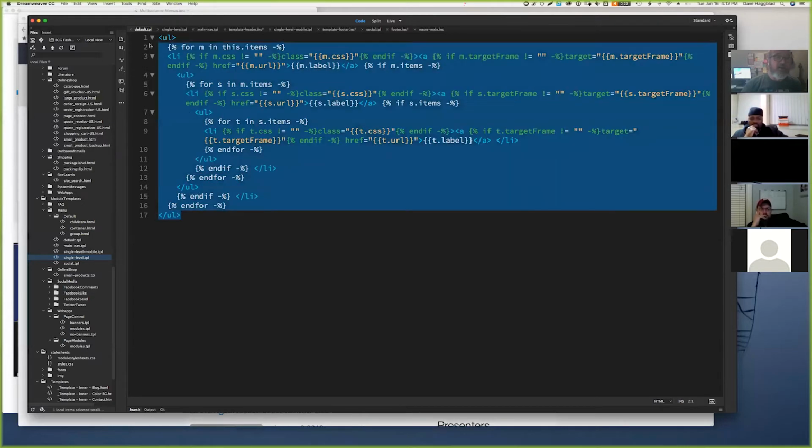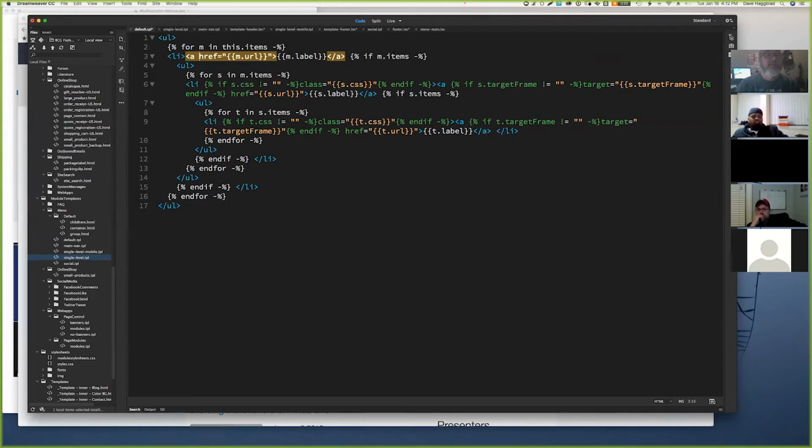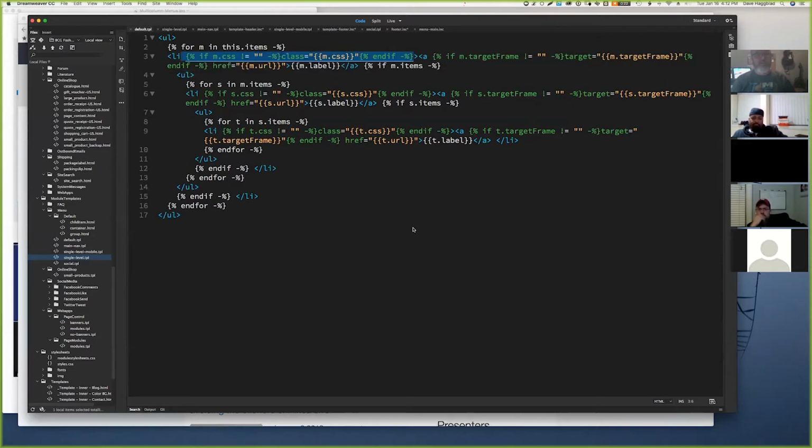So this may look complicated. There's a lot of if statements here. Like if I was to take out, that's whether or not you've added a class to the LI. This is whether or not you've added a target frame. So you see if I get rid of those, this is really straightforward. That's your link. And then this is if there's submenu items. So it's not that difficult, other than there's a lot of if statements there to not output code if you don't need it, not output the class statement with the classes if you haven't entered any classes. So hopefully that makes sense.